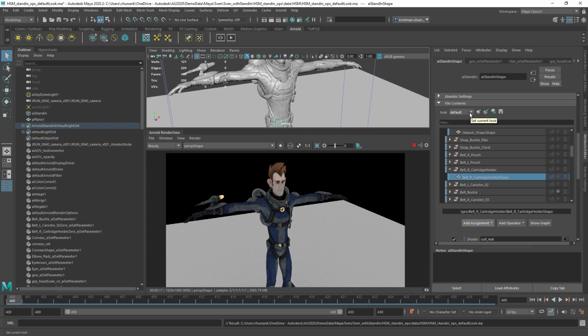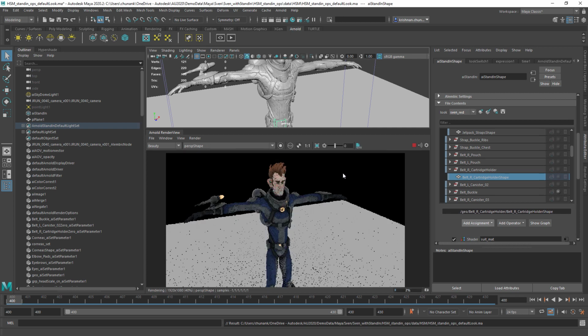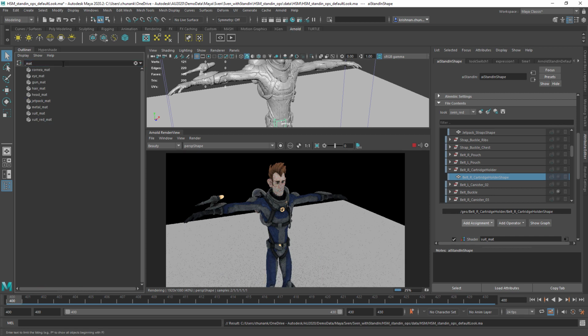And what we're going to do now is create a look that's based off of the default look, but significantly different. So let's create a new look, and let me call that Sven underscore red. I want it to be a duplicate of the current look, so I wanted to mostly keep all of the assignments along with the geometry overrides that we have done, but we're going to make a few tweaks to it. So what I have in my scene is I also have a different material for Sven's suit, which is red.